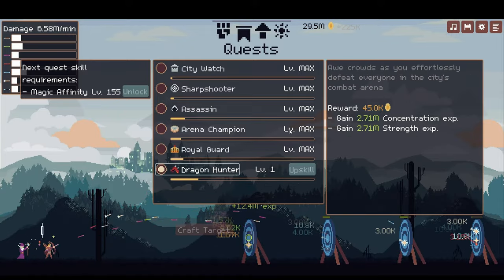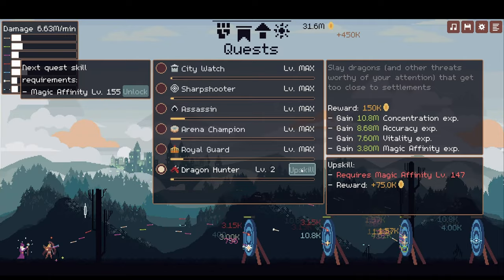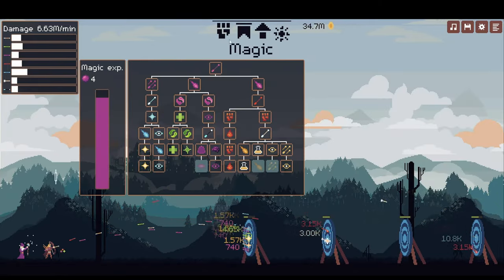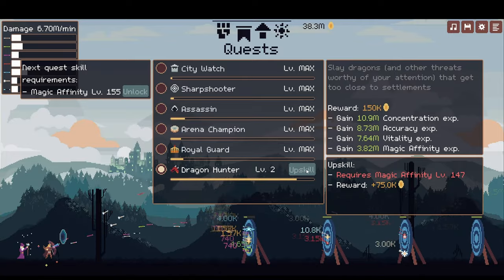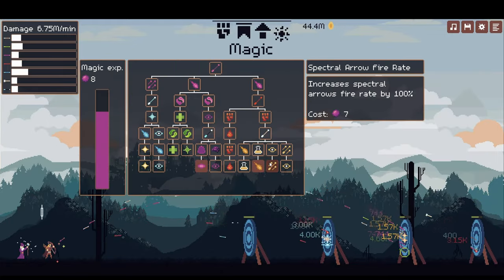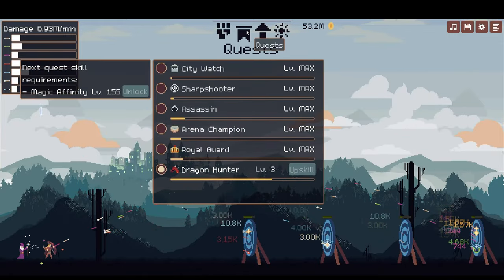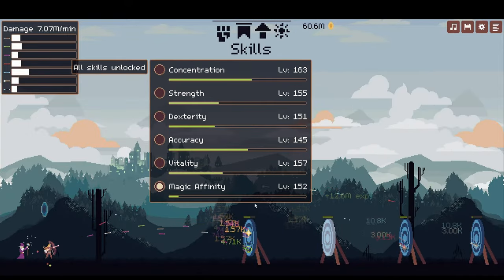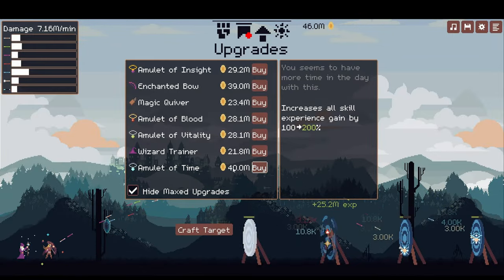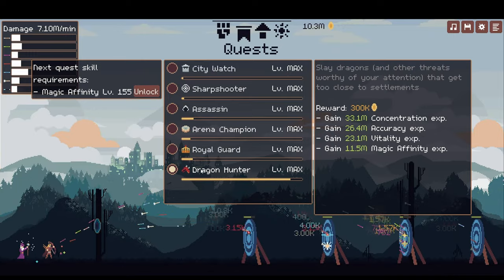Only 16k versus 125k and 45k. But we should be able to upskill that pretty quickly. Oh, now it's 150k. Next it'll be 225. 47, we're almost there. Now we're gonna go to 300k at 153. 100%, 150, up to 7 million damage a minute. And we're going to increase all experience gain by 100%. We can buy it twice. All right, Dragon Hunter's maxed out.